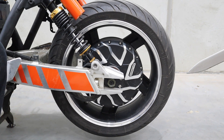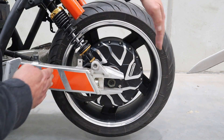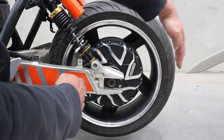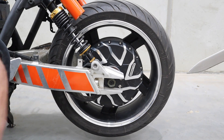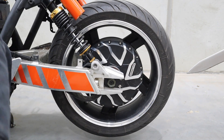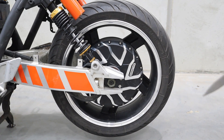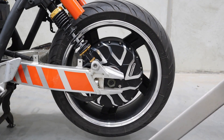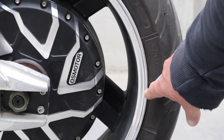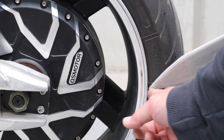First we've got to check for run-out. What's run-out? Well, here's the centre of your wheel — sometimes your wheel could be too far one way or the other, depending on how it was machined. The easiest way to check that is to put a point right here. I'm using this sword clamped to a saw horse. We're going to spin the wheel and see if there's any deviation in the lip here.